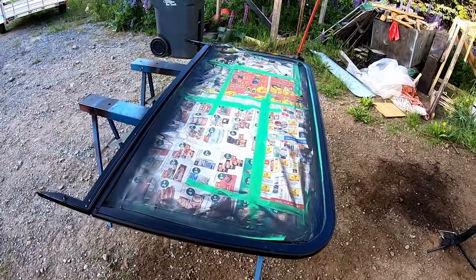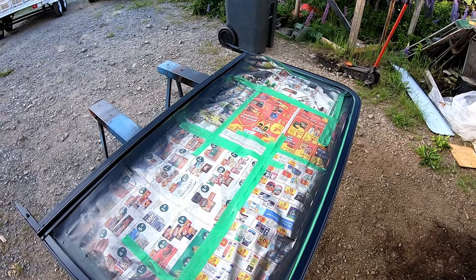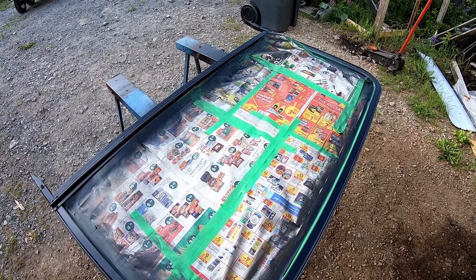Gotta do the back side, and then we are ready to throw this on the Argo and get some rods and stuff like that and get her mounted up.